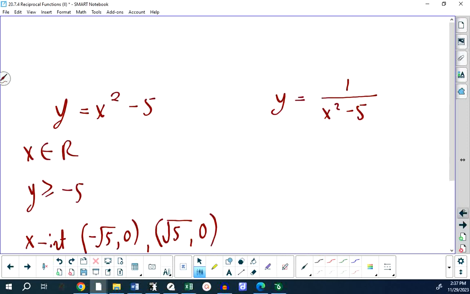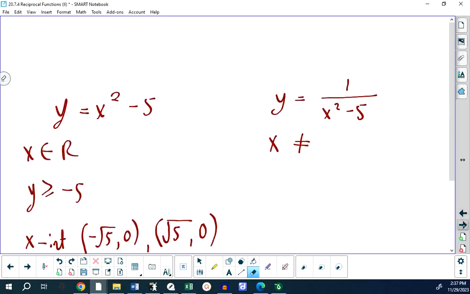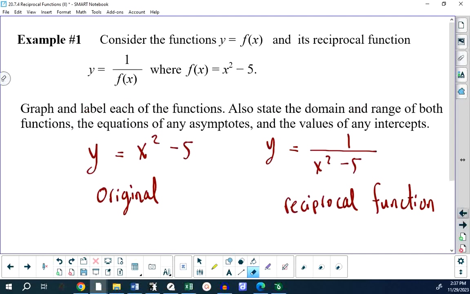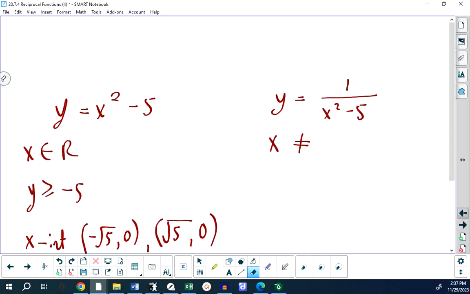And how we're going to write that is x is not equal to 2 and x is not equal, no, 2. Where are you getting 2? Did you say 2? Yeah, and negative 2. No. I think I know where you're getting 2 from, but I apologize. It's not 2. Oh, square root of 5. Root 5. Yeah, okay. You were just looking at the graph and seeing the x-intercepts were around 2, but when you look carefully at the graph, of course, they're not at 2. They're a little bit off. And you caught me too because I said yes. It's x is not equal to root 5 and negative root 5.